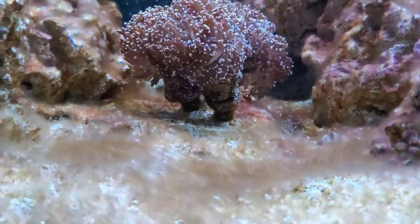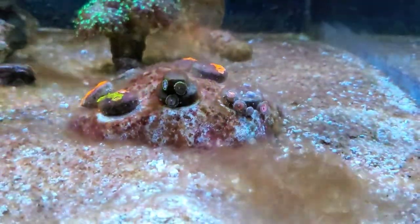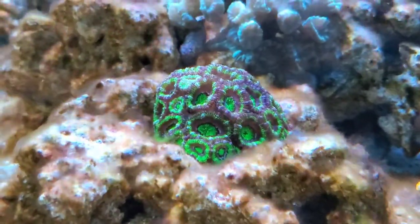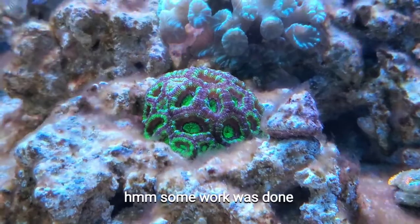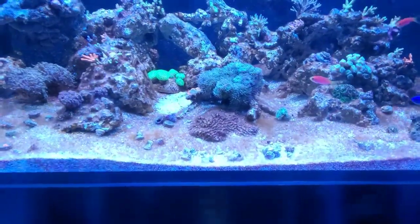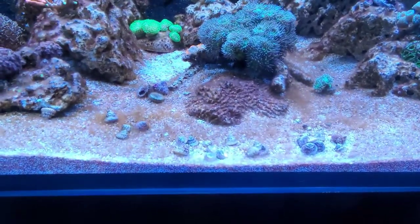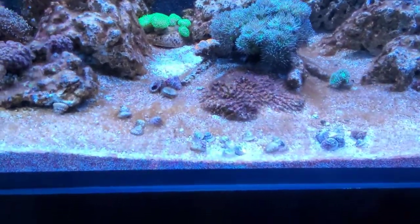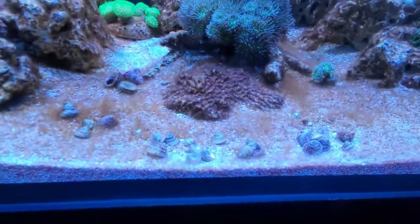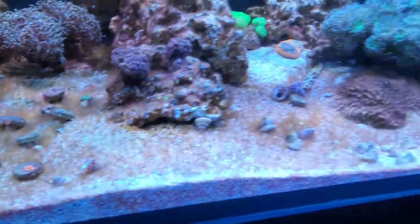Another before picture — this is it a week later. This will be one of the before pictures, and a week later. And the last before picture — let's hope these guys did some work. A week later. Well, you guys can see that not too much change has happened with the cleanup crew. Mostly because I got all these Estrella snails — I got 30 of them and I was hoping to put them in, but they all died. There might be one alive. Even though the shells have moved around, they're all dead — mostly because the current picked them up.